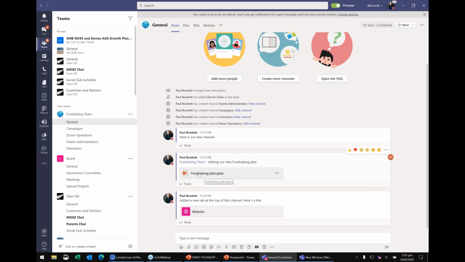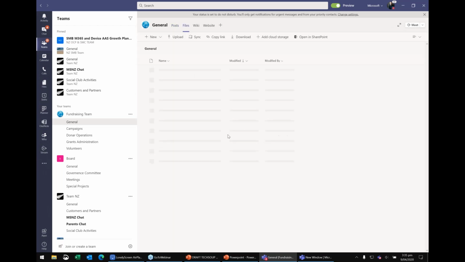I dropped a fundraising plan PowerPoint in here, which I can go and look at in the files area if I wanted to. Of course, I don't have many files here, guys, to show you this, but if I click on the sync icon here, I can then synchronize those files offline to my local machine as well. So say I'm going to jump on an airplane with no internet, then I can still be productive and access those files on the go as well, which is pretty cool. For those that are interested, this is using SharePoint and our cloud, essentially our Office 365 cloud storage service for this, which is pretty cool.